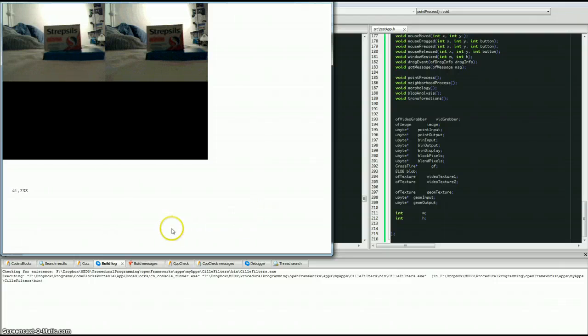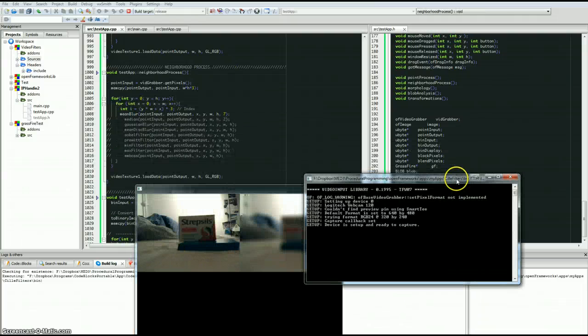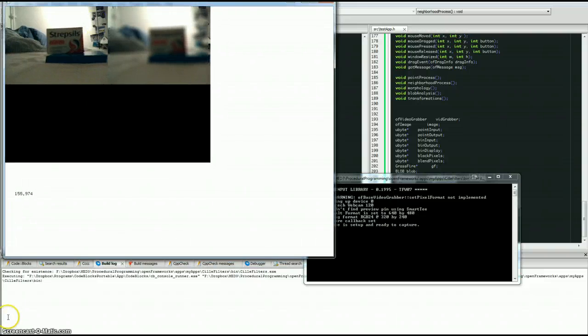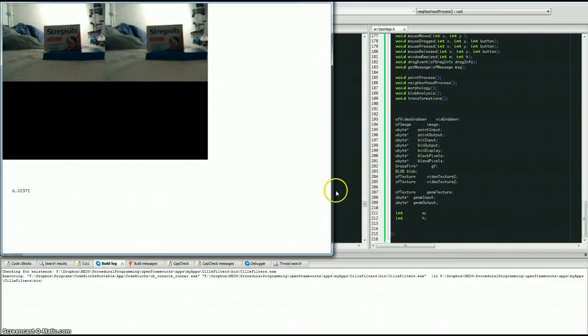Let's move on to some of the neighborhood filters. First we have our standard mean blur, this time with a radius of 3. Here it is with a radius of 7. Changing it was simple, just changing a single parameter from 3 to 7. Here we have a median blur, much nicer than the mean one. And here we have a Gaussian blur.